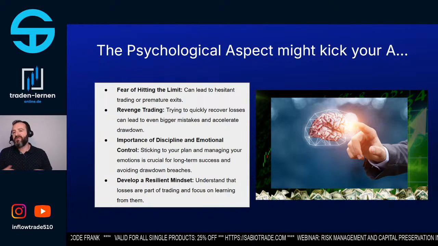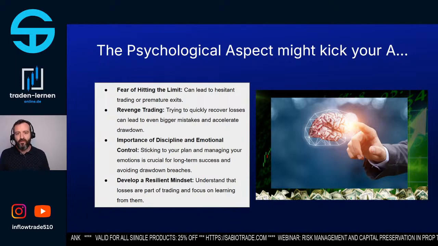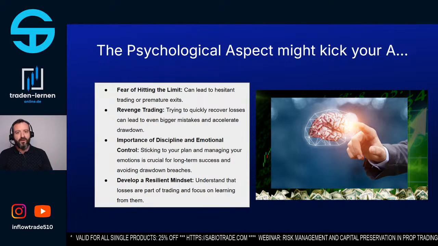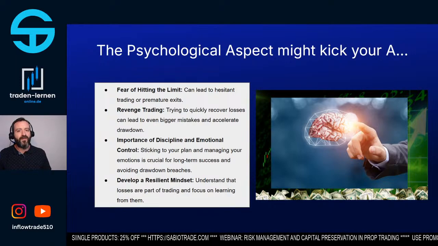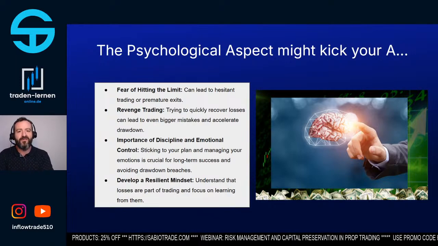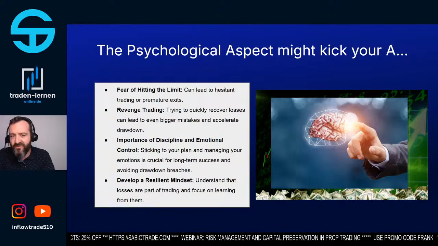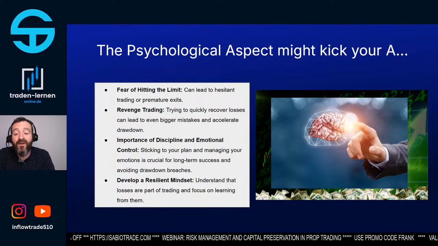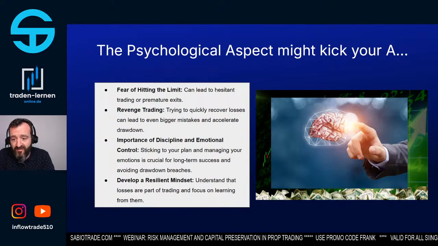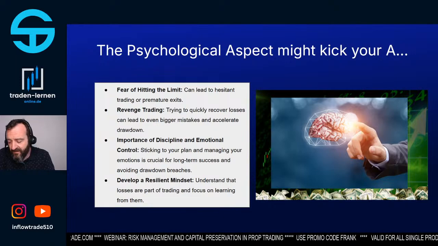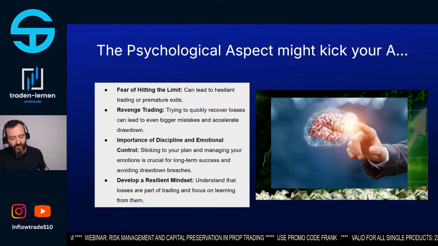You might imagine the picture of an elephant going into a porcelain shop. It's a very big animal, and just by turning around it destroys everything that was built up. It's a very, very bad thing that could happen. Revenge trading is a very, very bad thing. But it's natural. It's very natural for a human being.